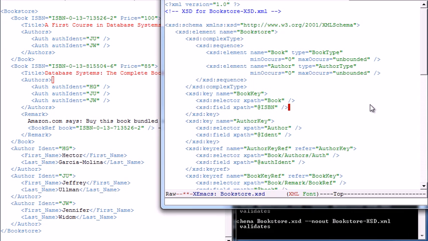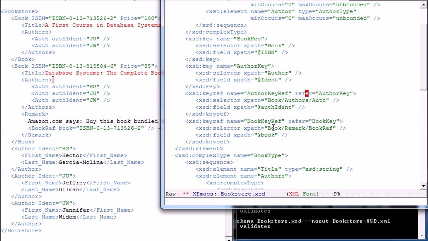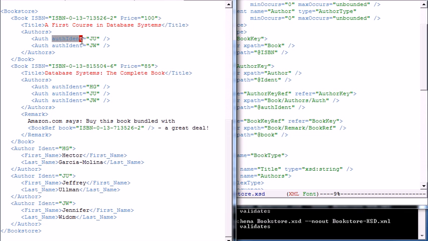Next, let's talk about references. References allow us to have what are effectively typed pointers. They are called keyref, and here we have an example. Let me just scroll this to the middle of the document. So one of the reference types that we've defined in our XSD is a pointer to authors that we're using in our books. Specifically, we want to specify that this attribute here, the auth ident, has a value that is a key for the author elements. And we want to make sure it's author elements that it's pointing to and not other types of elements.